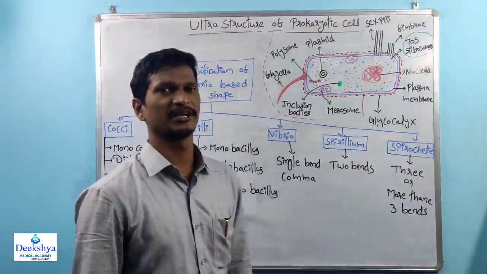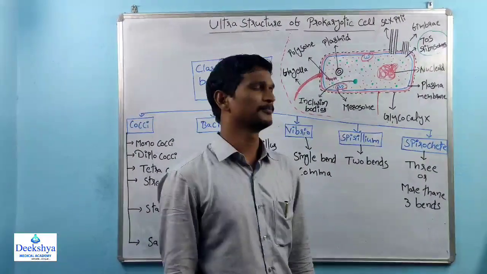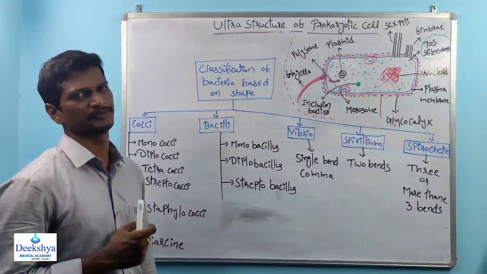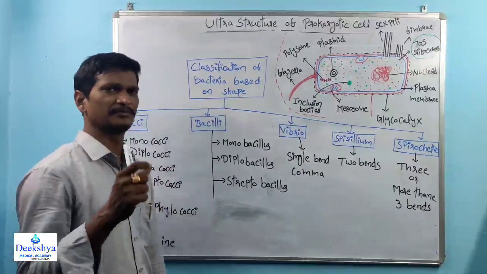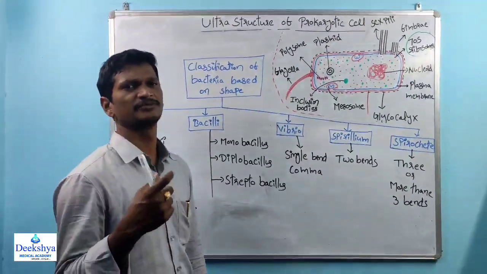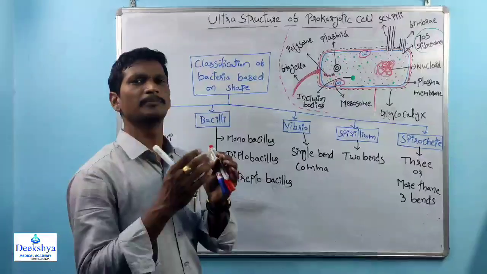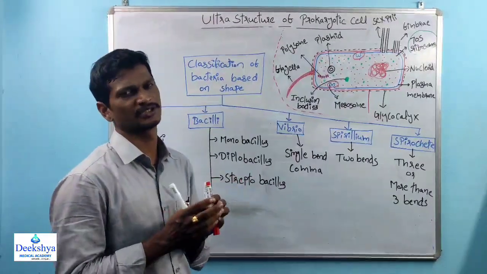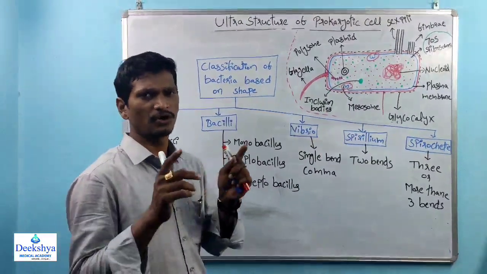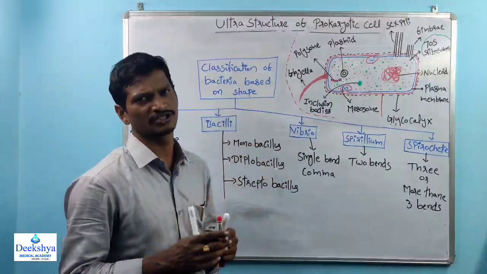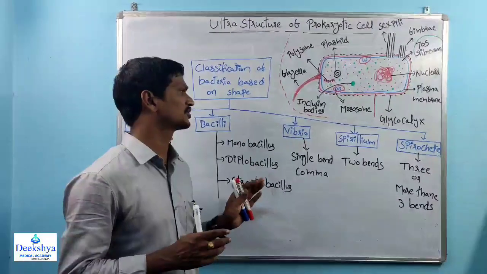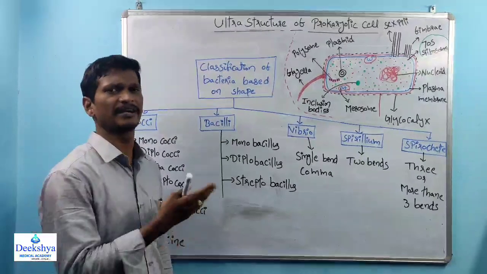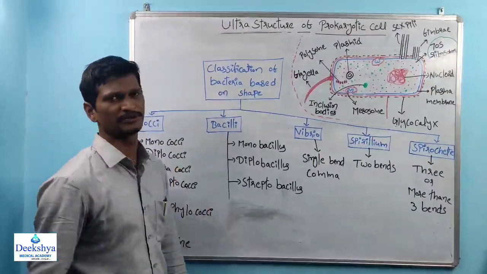After the discussion about gram-positive and gram-negative bacteria, coming to the next one: classification of bacteria based on shape. I already said that based on the cell wall, the organism's shape is altered. Some bacteria have round-shaped cell walls, so the bacteria have a round structure. Some bacteria have a rod shape, so the cell wall structure is rod-shaped and the bacteria shape is also rod-shaped. Based on shape, bacteria are classified into 5 types.